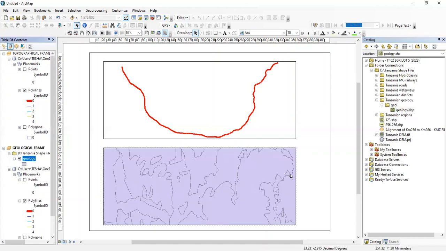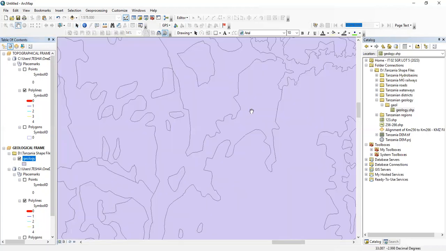So right here we have managed to add the geological shapefiles. These geological shapefiles are for the whole country of Tanzania.